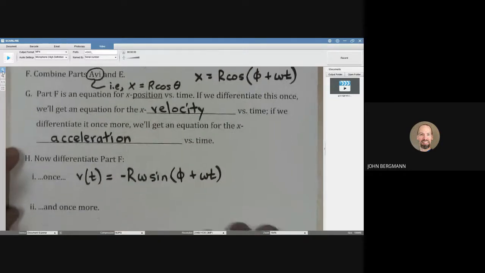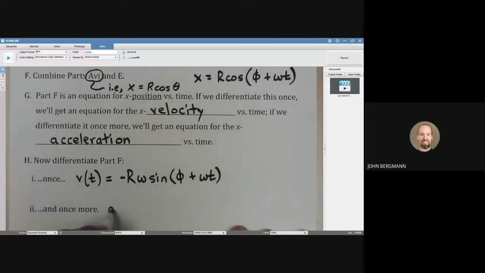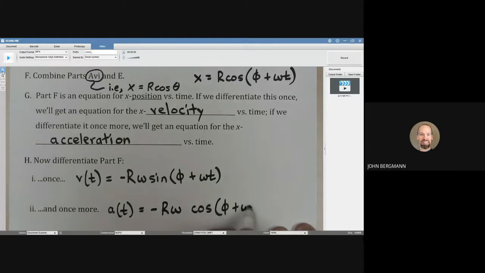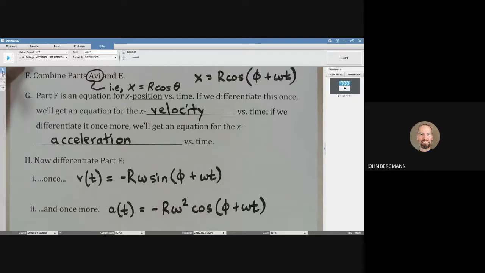If we differentiate it a second time, that's going to give us an acceleration time curve, and let's keep these constants just like they were, negative r omega. Now, when we differentiate sine of something, we get the cosine of that thing. And then by the chain rule, we have to differentiate what's inside the parentheses with respect to time, and that's going to give us a factor of omega squared here in the front. These are the equations for simple harmonic motion, for basically a mass going back and forth on a spring.